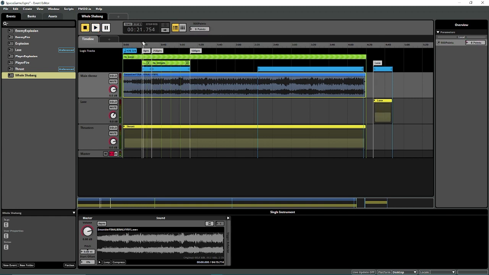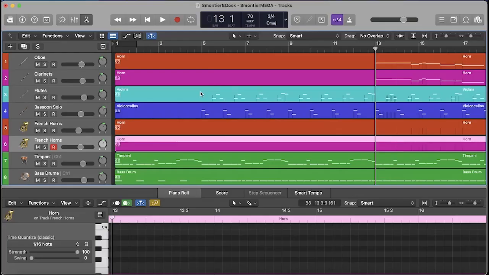And of course, there's the demonstration of the music. The whole thing will be included in the portfolio itself, so that's where you can listen to it. And next up will be sort of a visual display of the Logic project that I made this in. This is the Logic project where all of the music was made.